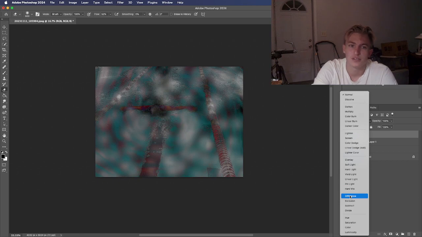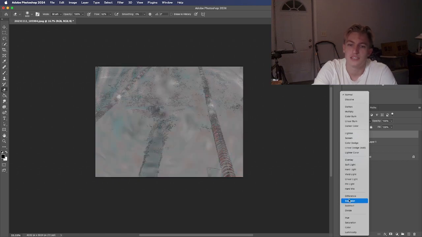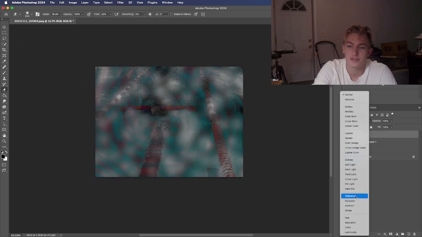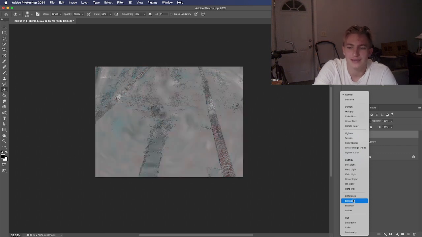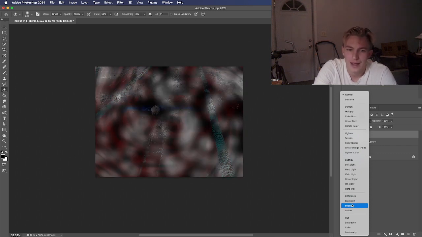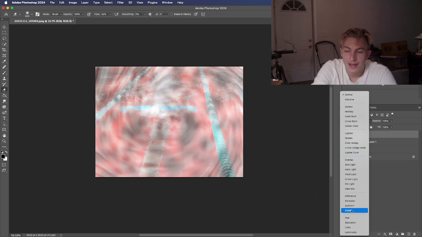So you've got difference. At least this difference essentially reverses the colors. Exclusion kind of does the same thing. So does subtract. I do kind of like the way subtract looks though. Then there's divide.